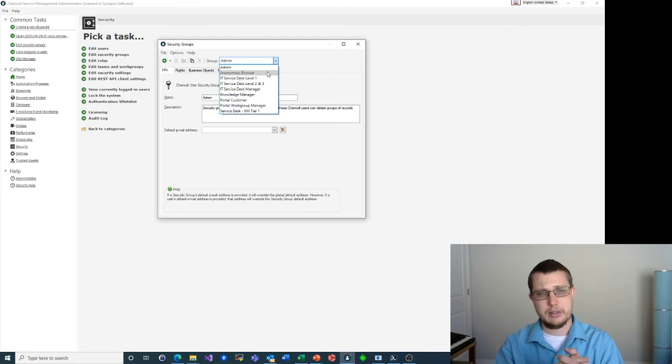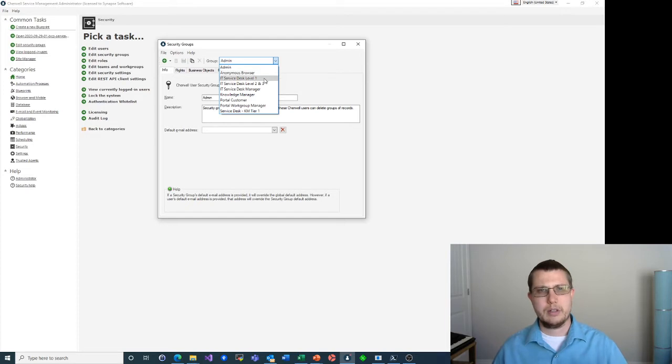So most of the time that means they can just see the not logged in dashboard, but if you enable anonymous access for other areas of the portal, I did a video on that recently, so I'll leave a link to that in the description. If you enable anonymous access, people can have access to all of those other aspects of the portal that you give them access to, and you do that through this anonymous browser security group.